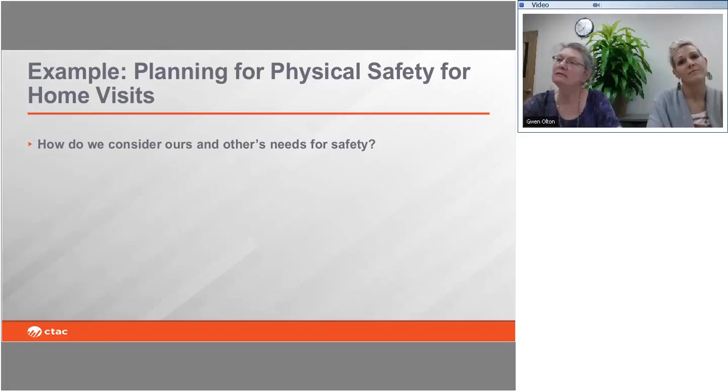Some other suggestions are having your cell phone with you, also making sure your cell phone is charged, and just knowing the neighborhood that you're going in and being familiar with it, maybe doing a visit ahead of time to get more familiar with the neighborhood. Lots of good suggestions are coming in. Great. Sounds like people really know what to do to keep themselves safe. Yeah, that's great. Thank you. Anything else? No, I'm good with that.